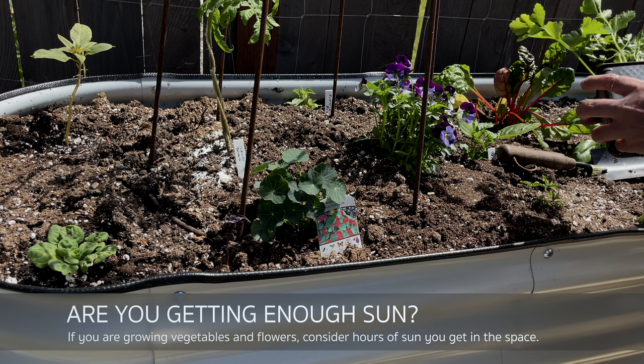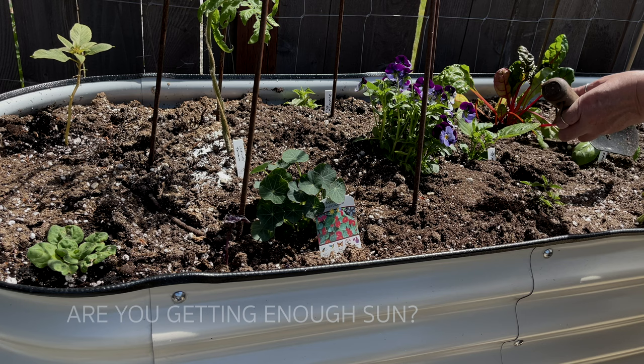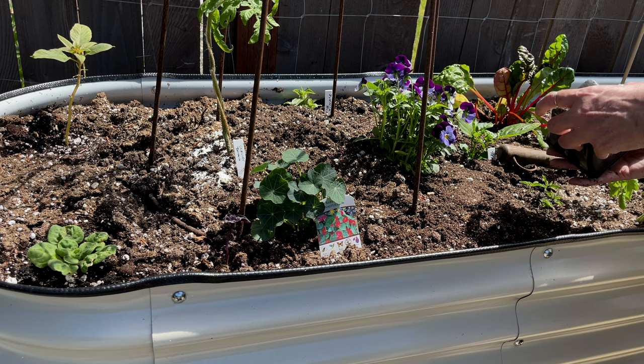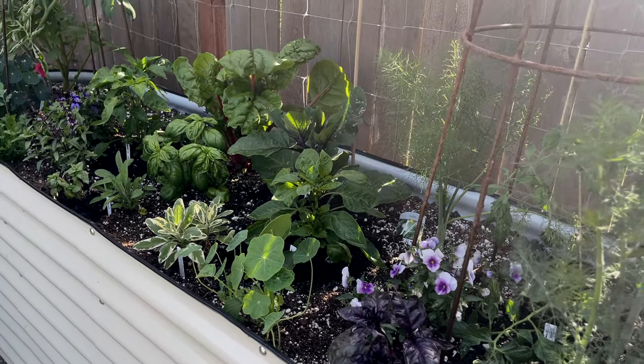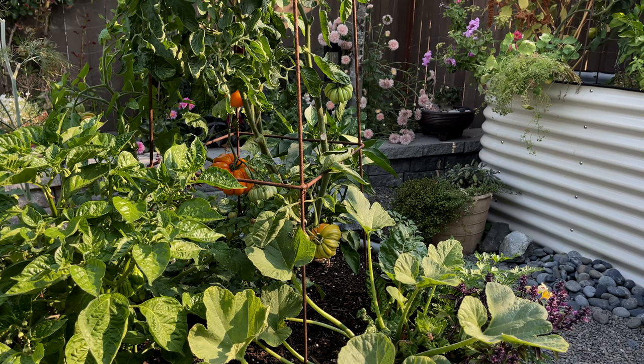Now it's time to find the right space, starting with the sun. In the space I had, I knew what I wanted — to grow vegetables and flowers — but sun is a real challenge in my zone. I live in the Pacific Northwest, and the house is situated so that I get no sun until about April, and by October I have no sun in my yard. So the best location I had ended up being on the corner of my home, and I will show you in the plan where this is located.